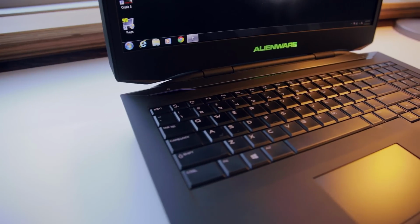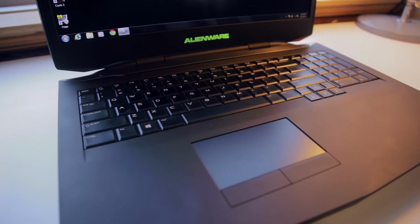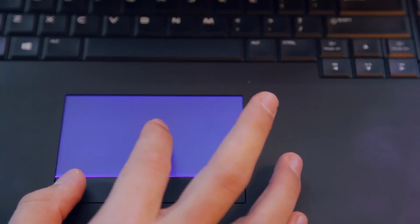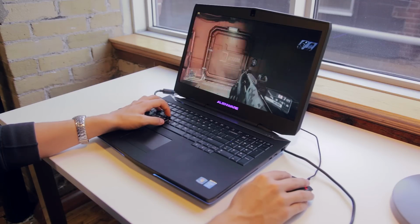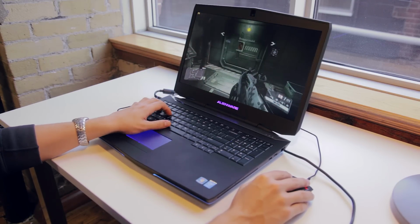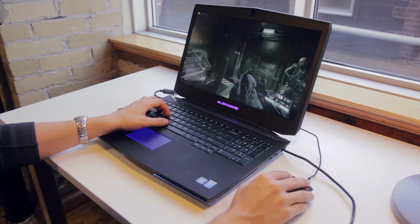The interior of the Alienware 17 is coated with a slight rubberized layer, which is nice to touch, but it does tend to leave finger marks. The Illuminate trackpad is a welcome feature. It does blend in very well with the overall design and has a smooth touch interface with two separate physical buttons with great travel time and appropriate press feel. I do wish though that the trackpad was slightly offset to the right, as accidentally touching the trackpad during gameplay was very common. Of course, disabling it is an option when using a mouse.